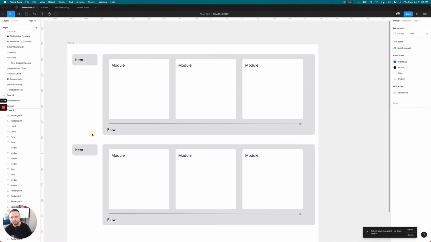HealthcareOS in general. And to do that, I want to use this illustration to talk about that and articulate it. But even before I talk about that, I want to talk a little bit about why I think this is necessary. One of the things that I've researched and learned about is that our primary focus here is primary care physicians.